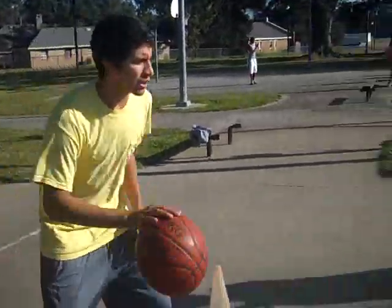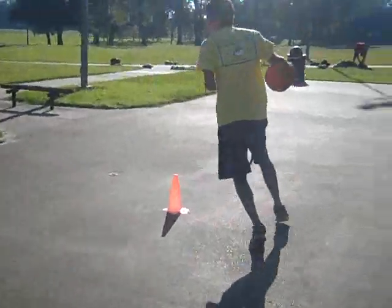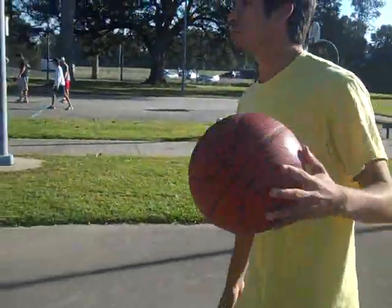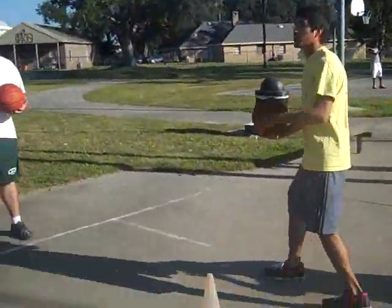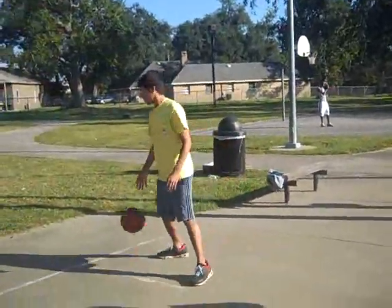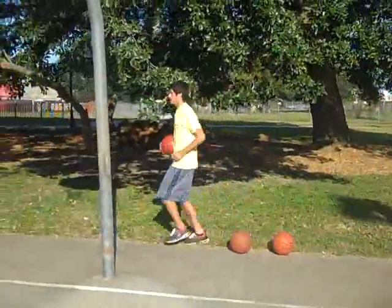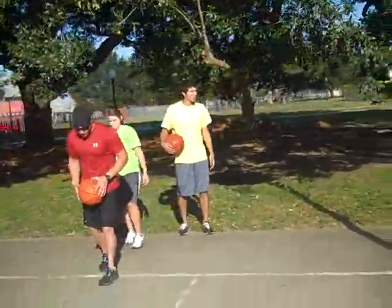So you're going to come here, cross over, and remember at all times, you're going to hurry up and come back and hand the ball off to the next person so it's faster, so we only need one ball, okay? Remember, keep your eyes up, and keep as low as you can. Okay? Everybody ready? Set. Go.